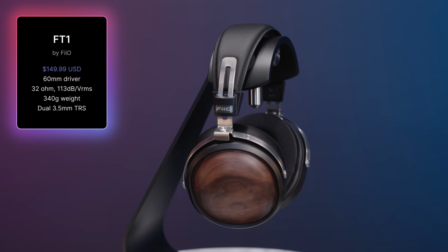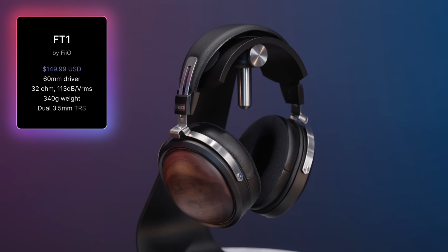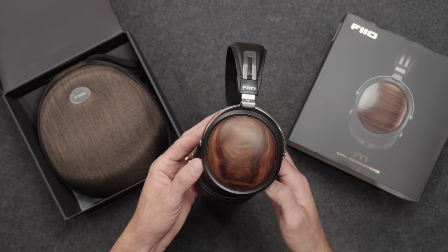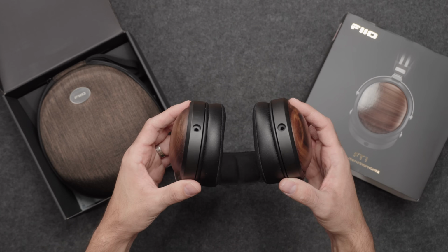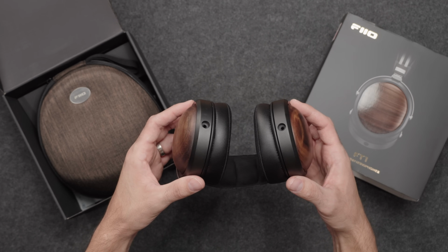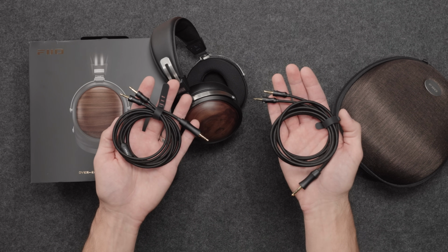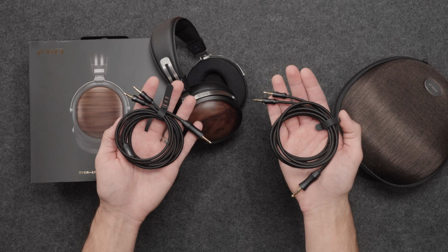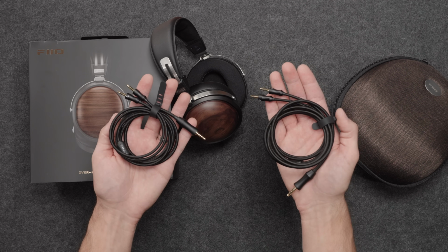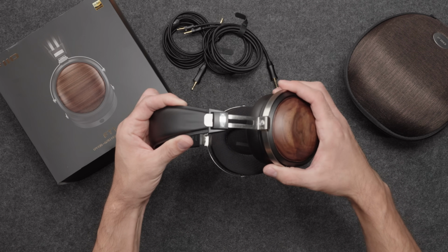The FiiO FT1 sells for $149, and this is a reset the market type headphone. It has a beautiful wood cup finish, which is now available in 2 colors, and it comes with a travel case and standard 3.5mm terminated ports, so you can swap cables to anything you like. It comes with 2 sets of high quality cables though, one balanced and one single ended. Both have the same fabric sleeve, which does have some microphonics issues as well, but not nearly as comparable to the NTH100 from Rode. I find it very comfortable with decent noise isolation and large ear pads.